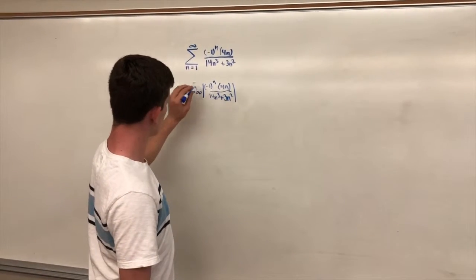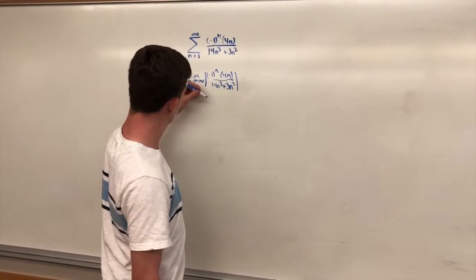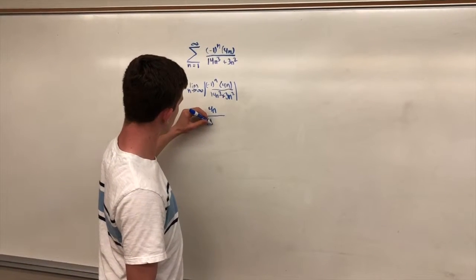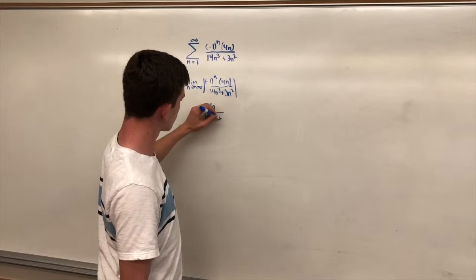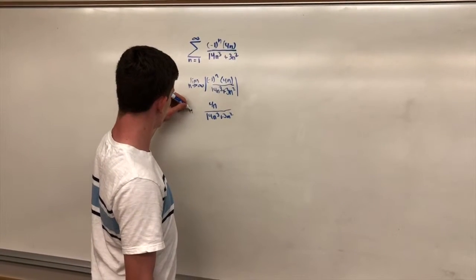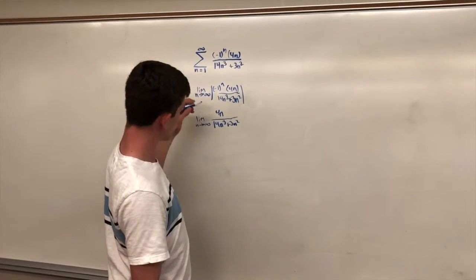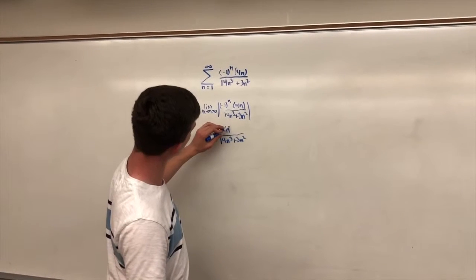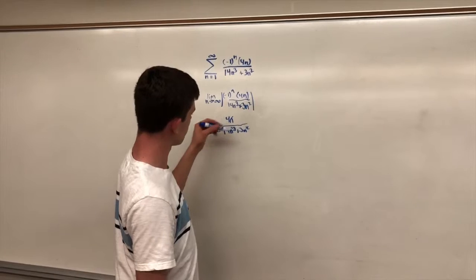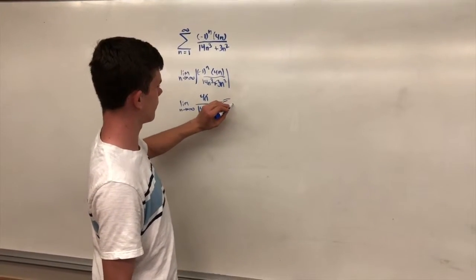And so now through this process, the negative 1 to the n is taken out, and we have 4n over 14n cubed plus 3n squared as the limit of n goes to infinity. So basically we can cancel out an n here. So this becomes n squared and this becomes n. And then it's 4 over n, which is always going to be 0 when n is going to infinity.